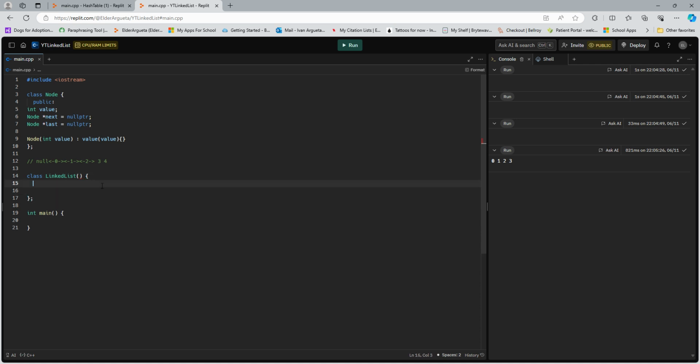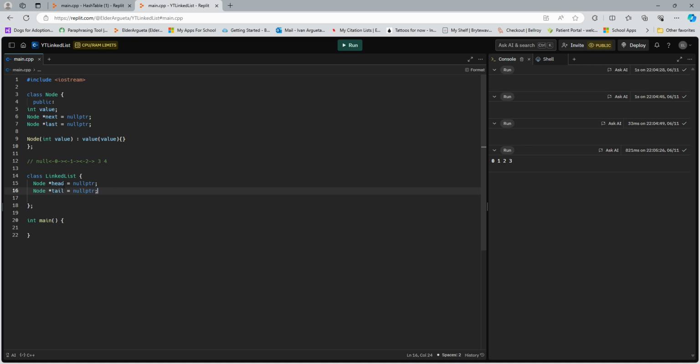So in this class, we're going to have of type node, head, assigned to null ptr. And then a node tail. Assign these to null ptr as well.